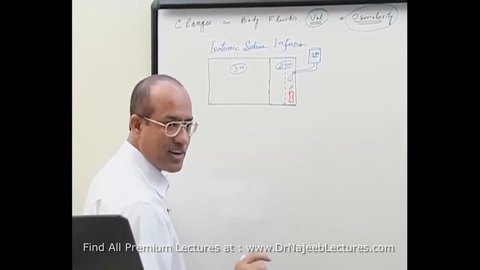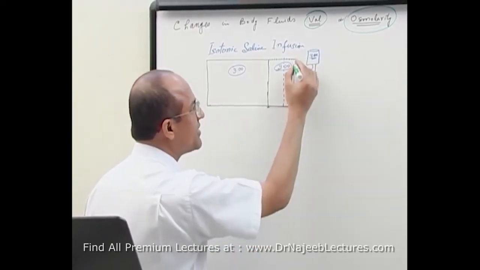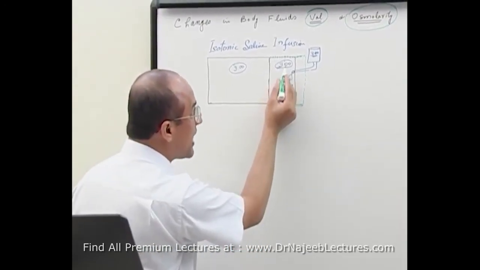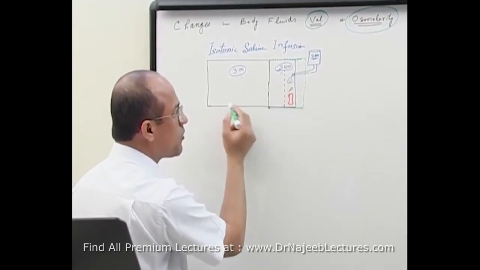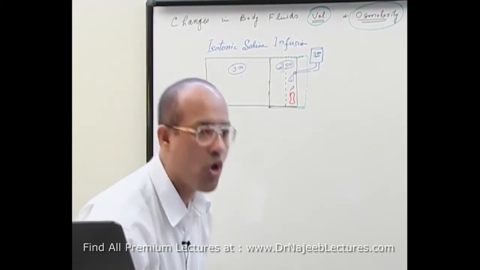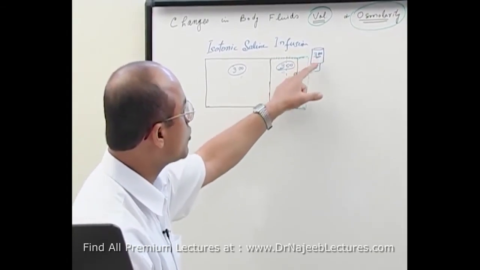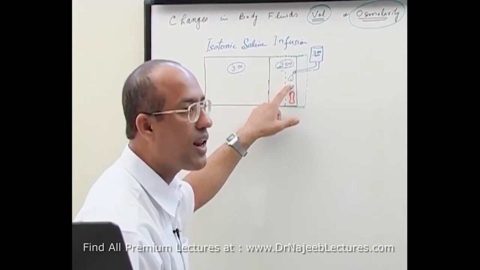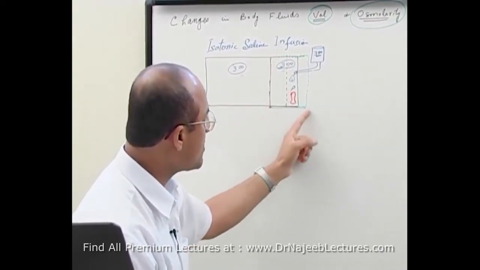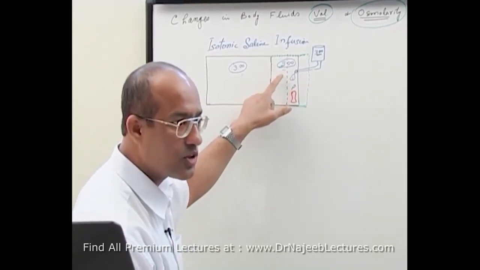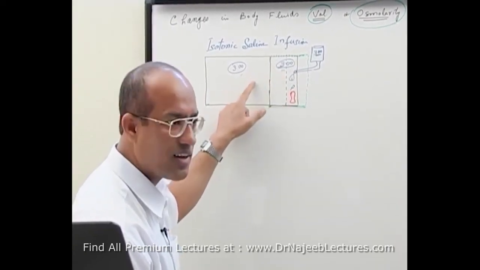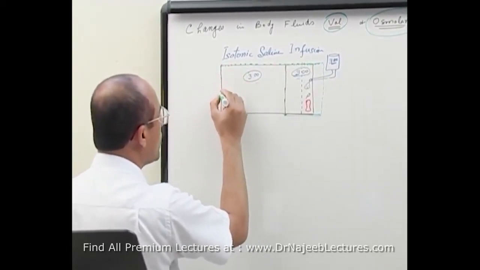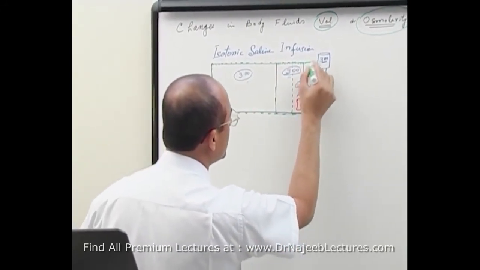But volume is added. Is volume added or not? So extracellular fluid volume will expand. Osmolarity will remain the same, but extracellular fluid volume will be expanded. Because osmolarity remains the same in the extracellular fluid and intracellular fluid, will there be any fluid shift? No. Because when we have added isosmolar saline solution, the volume of the extracellular fluid will expand, but its osmolarity will not change. So this bar will remain at the same position, but volume will expand. Even after the infusion, osmolarity of extracellular fluid remains 300, so there is no fluid shift at all. So in the new situation, intracellular and extracellular fluid osmolarity remain the same. Intracellular fluid volume does not change, but extracellular fluid volume changes.